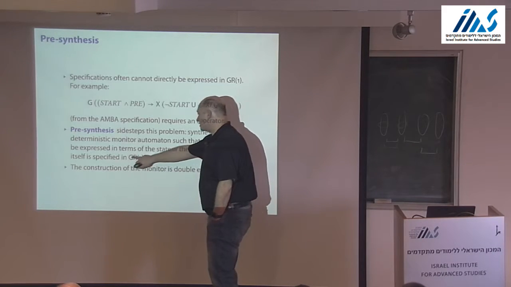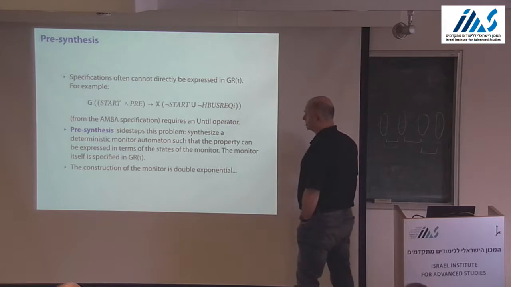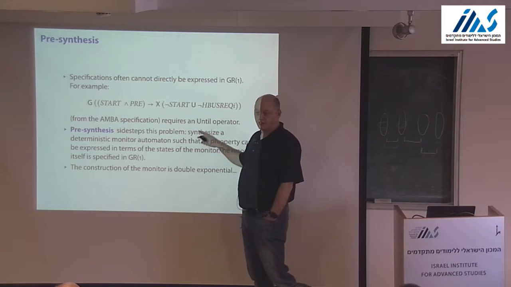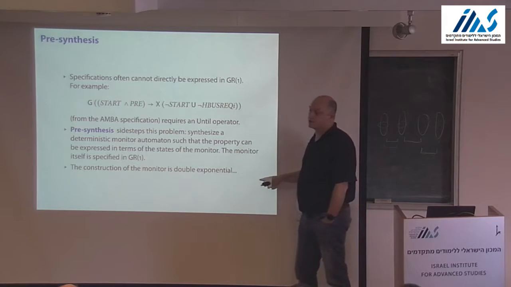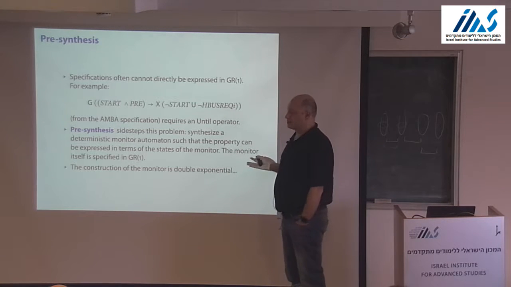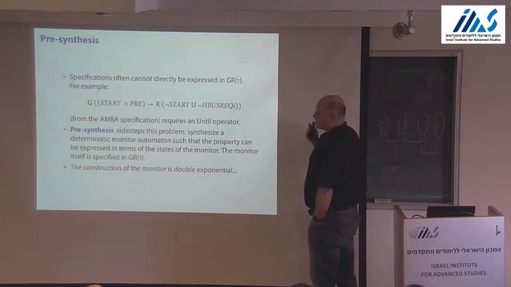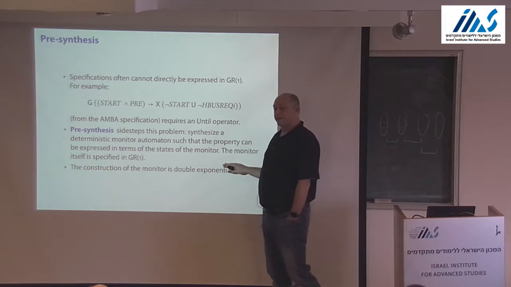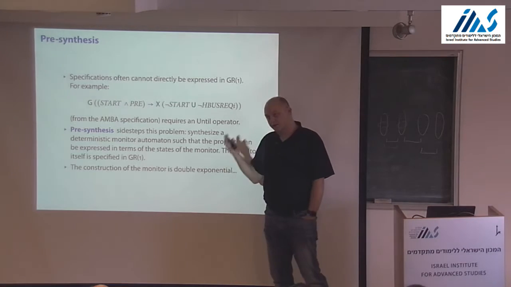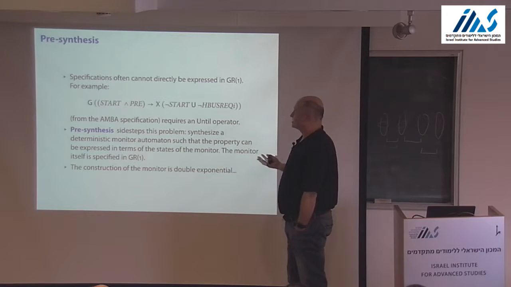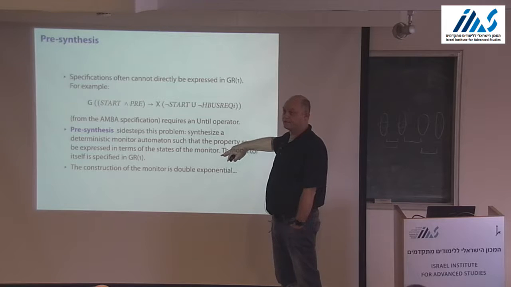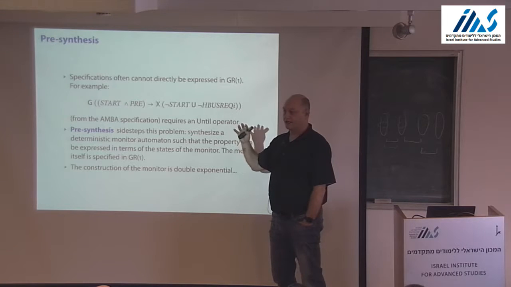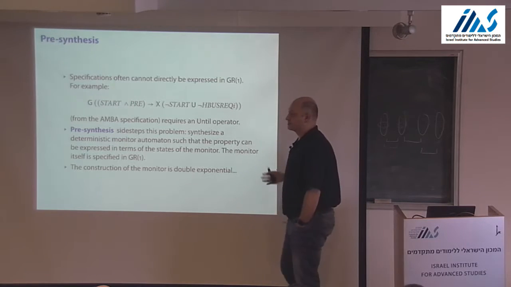You build this automaton, and you can describe this automaton, if you like, in GR1. But when you think about it, this pre-synthesis of the monitor is, of course, again doubly exponential. So really, you have cheated yourself a little bit by doing this. However, the nice feature of pre-synthesis is that you can still express what you want, so you're not running into uncircumventable problems. You can do this trick if needed. And when you do, your specification blows up, and you're no longer so surprised that the synthesis algorithm takes a long time.